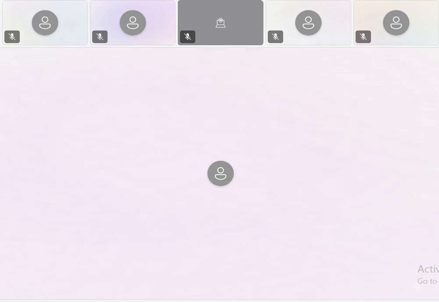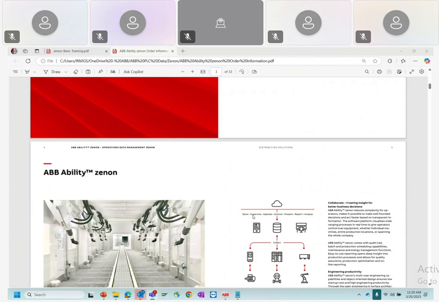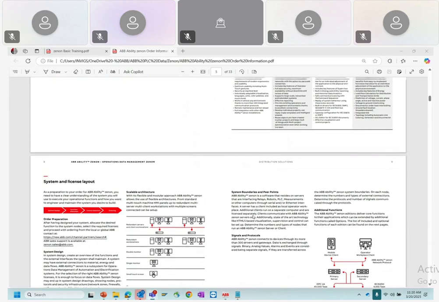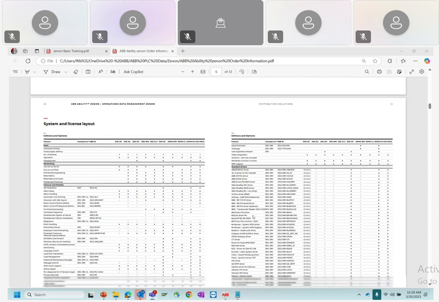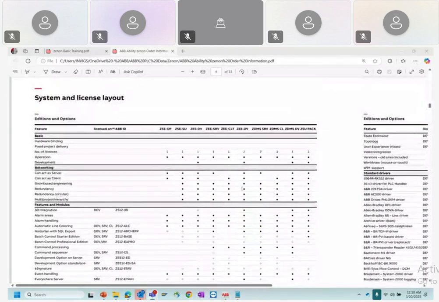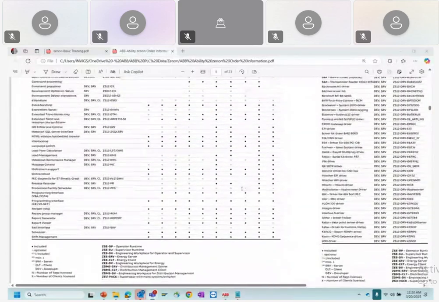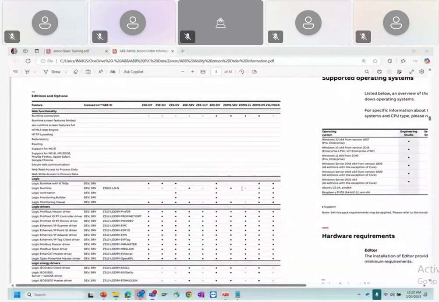In this, we will also get to know what should be your hardware requirements for the engineering station and the operating station. As I told you, what are all the different licenses and modules available, we can get to know from this ordering information PDF.